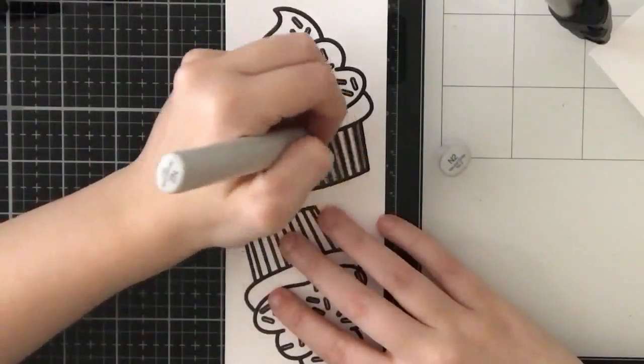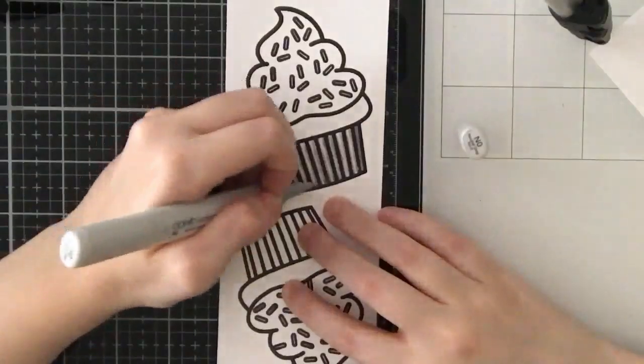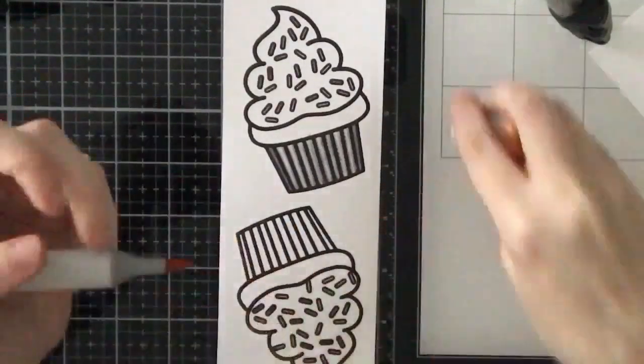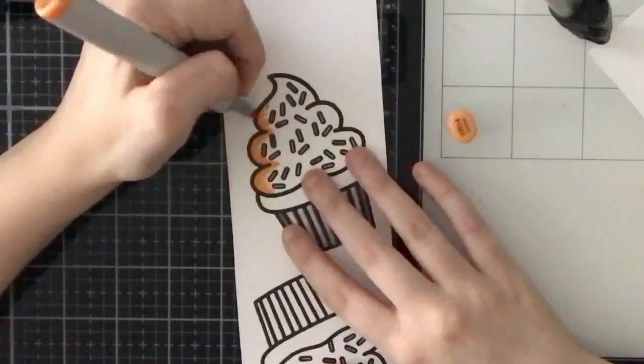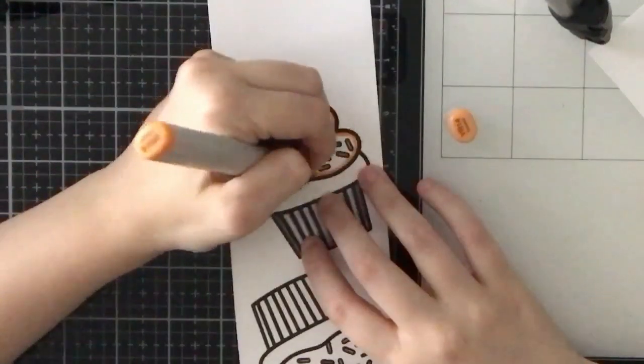For the wrappers, I wanted them to look like the tinfoil handmade cupcake wrappers, so I am coloring them all in grays. And I wanted the frosting on my cupcakes to be very bright, so I'm going to show you how I colored in this orange one.